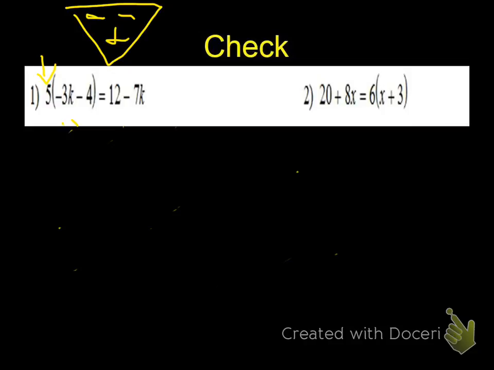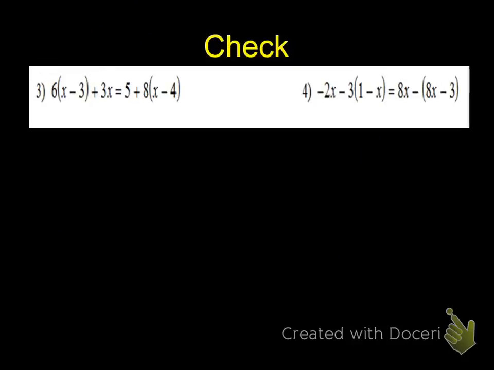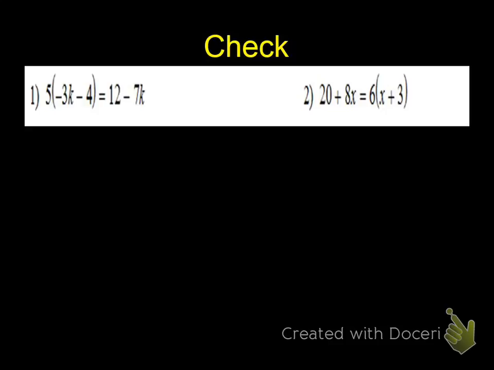Okay, number 2. We've got our line through the equal sign here. 20 plus 8x. I'm just going to go ahead and write 20 plus 8x. There's nothing to do there. There's no distributing or anything else. No combining like terms we can do. On this side, though, we've got a 6. Sorry, let's start that again. Draw the line again. 20 plus 8x, let's write that here. Nothing to do here besides rewrite that.